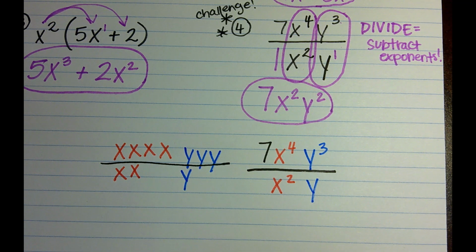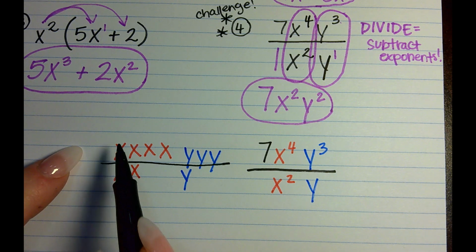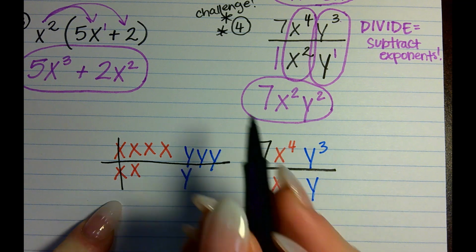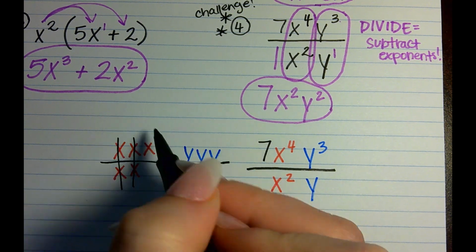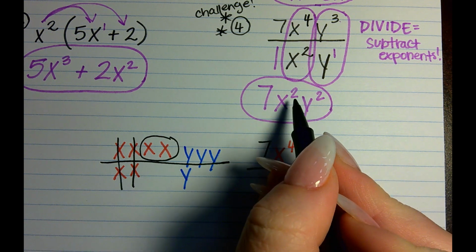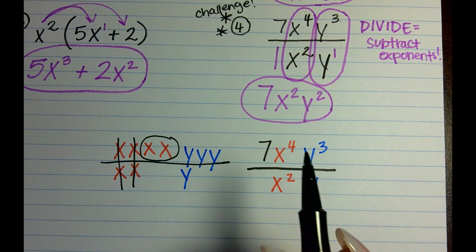So this is where we could cancel them visually without thinking of them as subtraction. I could say, well, I have 1 pair of x's, 1 on top, 1 on bottom. I'll cross that off. I've got another pair of x's, 1 on top, 1 on bottom. I cross it off. And how many x's do I have left? 2. And look at that. That's where we got our 2 from on the x in our answer.